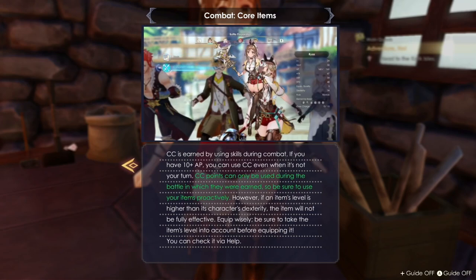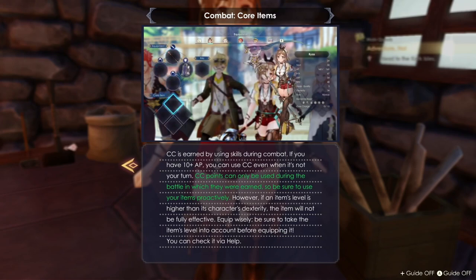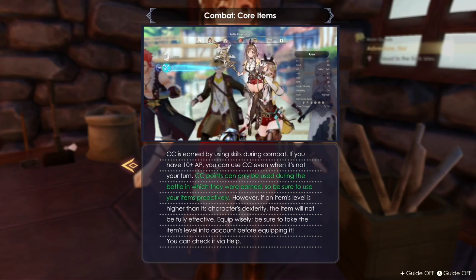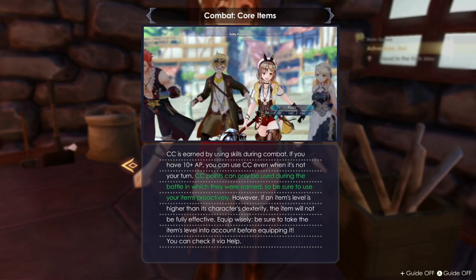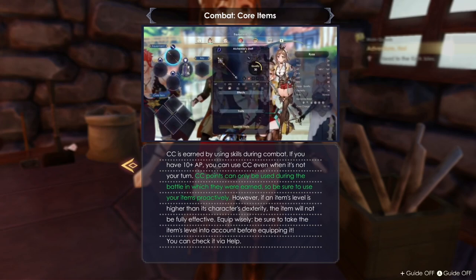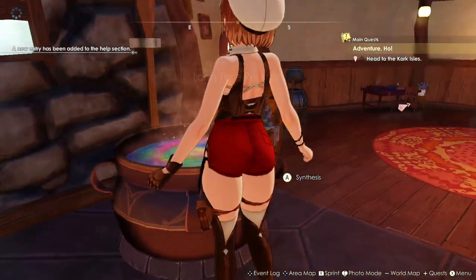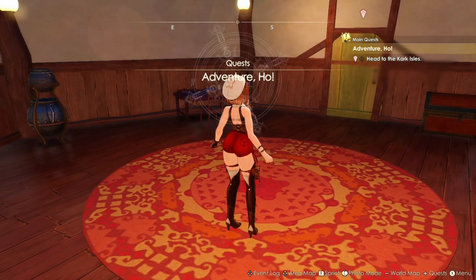CC is earned by using skills during combat. If you have 10 plus AP, you can use CC even if it's not your turn. CC points can only be used during the battle in which they are earned, so be sure to use your items proactively. However, if an item's level is higher than its character's dexterity, the item will not be fully effective. Equip wisely. You can check the help. Head to the Kark Isles. Adventure! Ho!